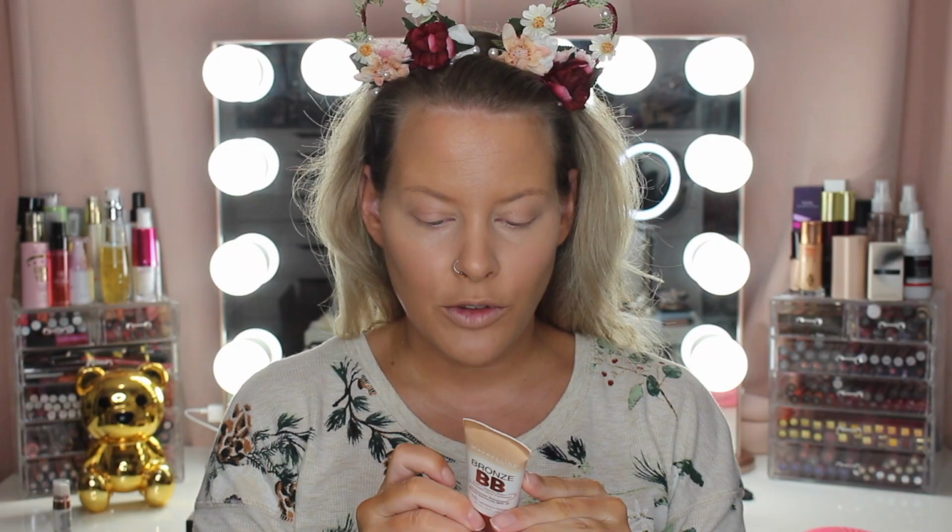I don't have any, yes I do. So for a little bit of cream contour and bronzer, I'm going to try out this Maybelline Dream Bronze BB 8-in-1 Beauty Balm Sun-Kissed Glow Perfector. It has an SPF of 25. I have the shade 10 Light Medium Bronze. It says illuminates, warm skin tone, evens, hydrates, smooths, and refreshes.